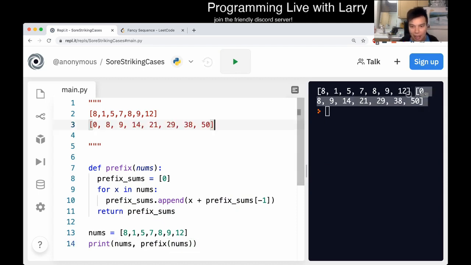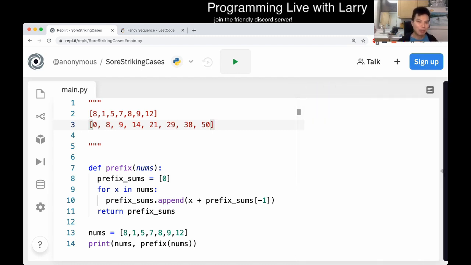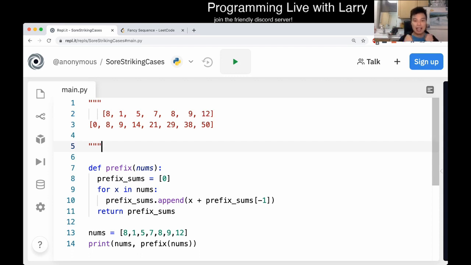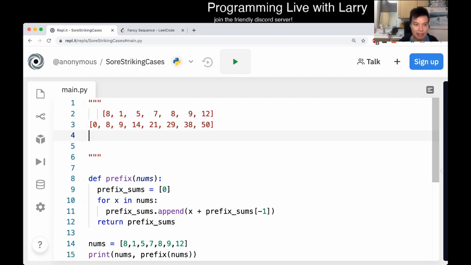So that's what prefix sum is conceptually, and obviously it's very easy to write. I wrote it live, even with a typo, in about 10 seconds or so. But what does that mean? What is prefix sum? How is it used? That is the more interesting question. The idea is that you have this segment that gives you the answer, and 0 represents the empty segment, right?